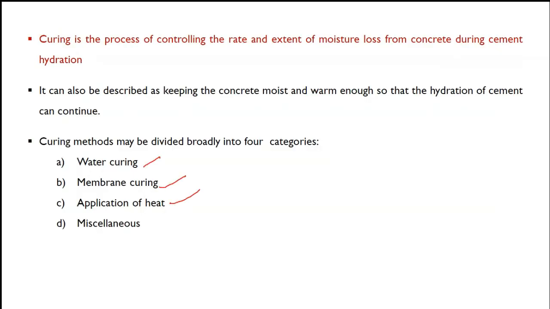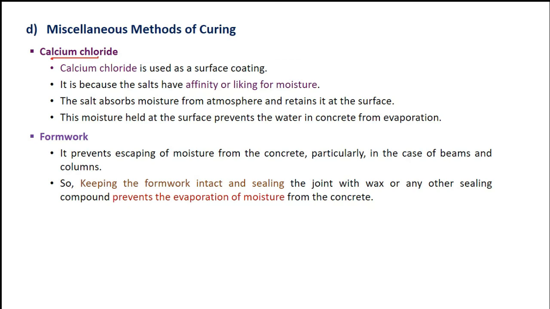Now let us see the miscellaneous types of curing. In one of these miscellaneous methods of curing, we use calcium chloride. Calcium chloride is nothing but a salt. Generally salts absorb water or moisture from the environment. Maybe you have seen that. For example, in your house, observe salt. When you put it in a beaker or a tin and do not put the lid on, what happens? If you expose this salt to the air, it is going to absorb the moisture from the air, and it is going to become damp like solids.